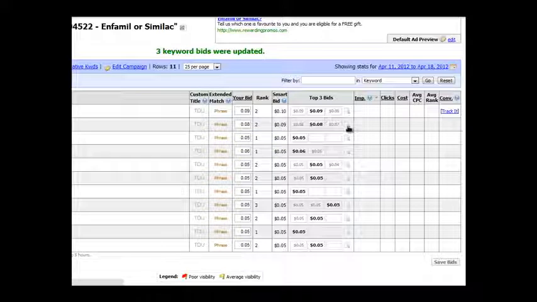Once your keywords are ready, you can now receive traffic, and you will find here stats: the impressions that your keywords receive, the clicks, and also the average CPC, the cost per click, how much it costs you for every click, and the average rank for any keyword. There is very good info here.